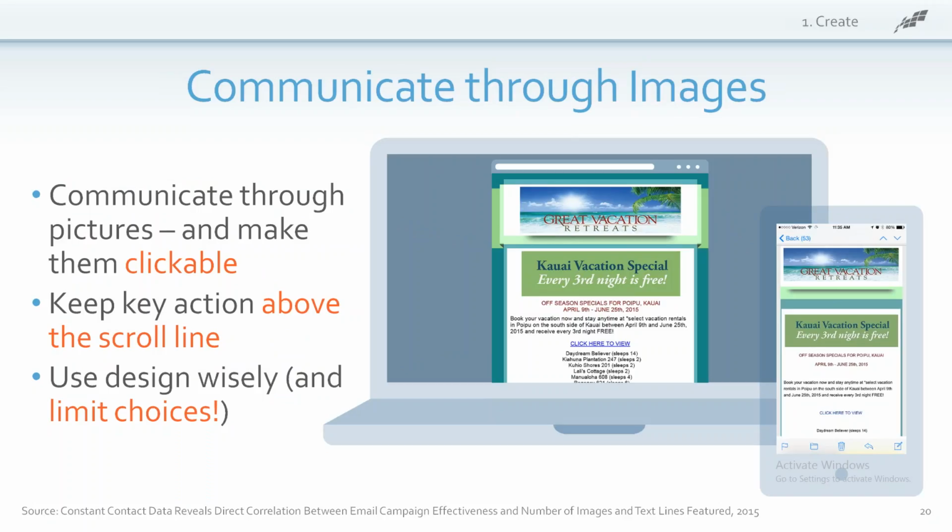All right. So you've heard that a picture is worth 1,000 words. In your email, you can communicate through images as well as text, as mentioned. So turn your images into clickable links so that when your readers click on the image, they'll be directed to the action you want them to take. Just make sure you also include a text link to the same location, because about 67% of email readers will not see images by default. So email tools like Constant Contact make it easy to assign a URL to your image, and also to add alt text, so that a description of the image appears even if the reader doesn't see the email. So it's important to add that alt text.